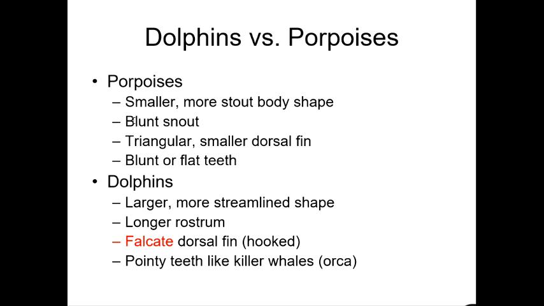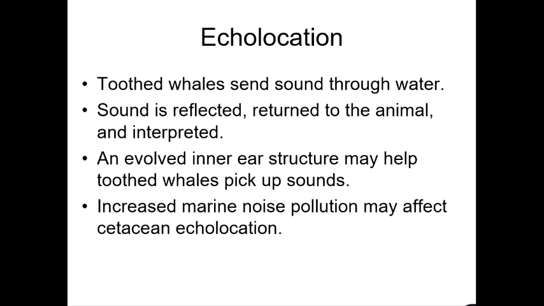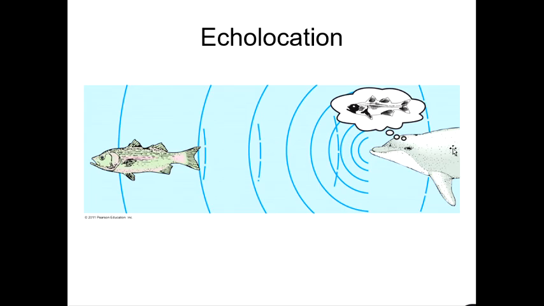Porpoises and dolphins, again, a lot of people think they're the same thing. They're different. I'd encourage you to Google the two differences between these things, just to see them. And then the echolocation, that prominent bulge that you see on the dolphin's skull, that's where this sound is made. And they sense it and look. They can use this to great efficiency to get their food. More data on the echolocation, and then a nice picture of it.